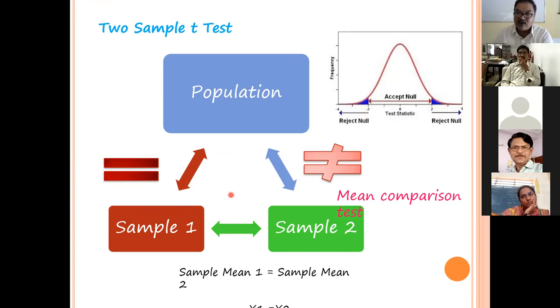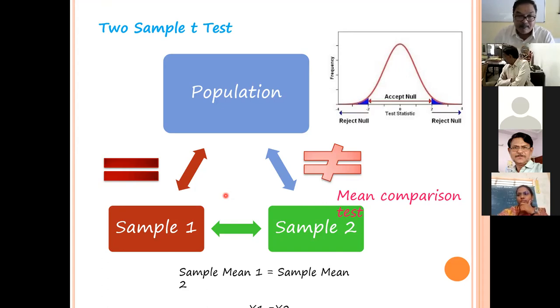You can also have another example, like consumption expenditure in rural area and urban area, or section A and section B. Also the government school and the private school: what are the marks obtained in the government school, and what are the marks obtained in the private schools, like that. In English medium or in Kannada medium. So like that, you can give plenty of examples. Wherever you have two groups, that is sample groups.